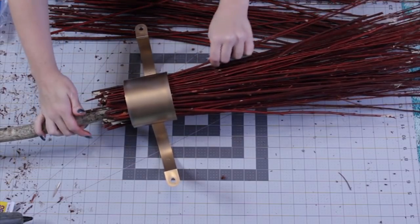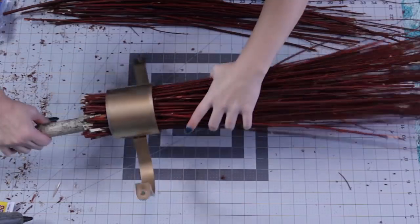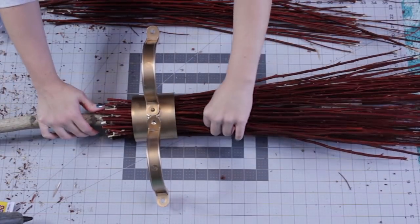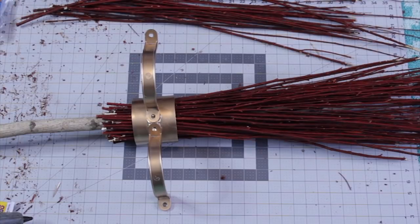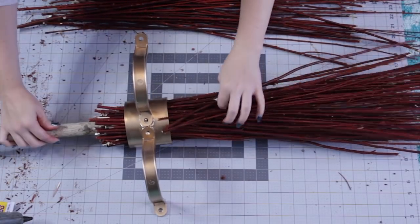If you do this correctly, the branches will be held in by force, and you won't even need to use glue to secure them. It will take a lot of impact to wrestle the branches loose. But if you'd like more insurance if you're taking this to a convention and expect any damage to incur, you can use super glue in between the coupling and the branches as you fill it further.